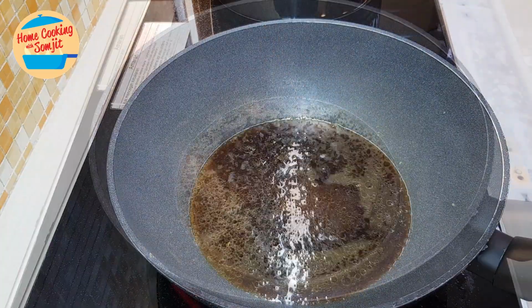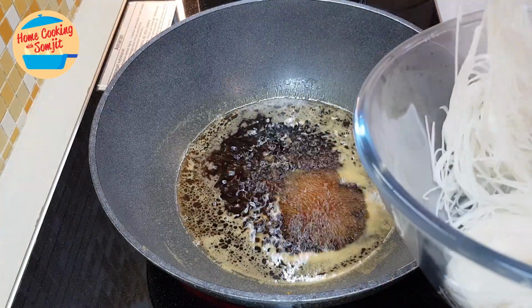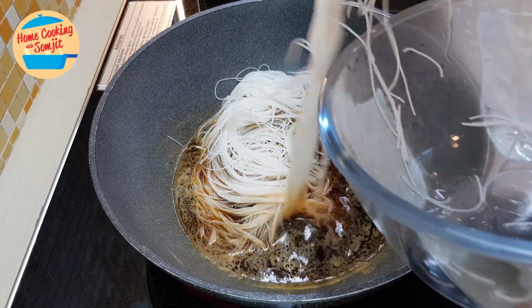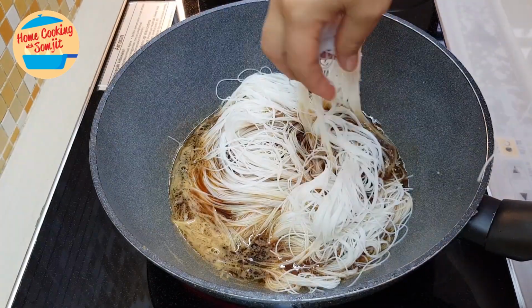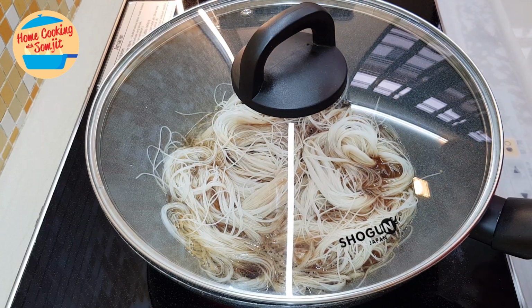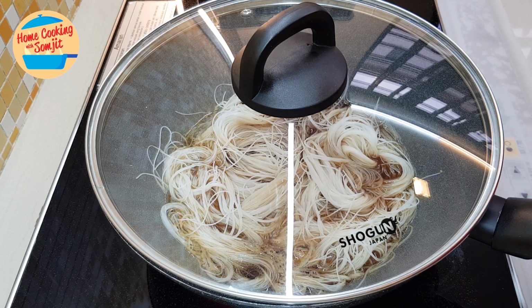And bring it to boil. It is boiling now, so I'm going to put in the bihun. For this bihun we need to put in the water, because the bihun can be cooked. Cover the lid for about 1 or 2 minutes until the bihun absorbs all the gravy. And by the time it's absorbed the gravy, it can be cooked.